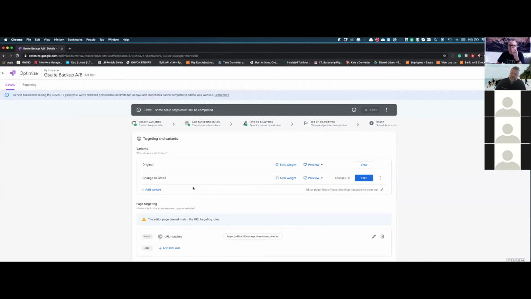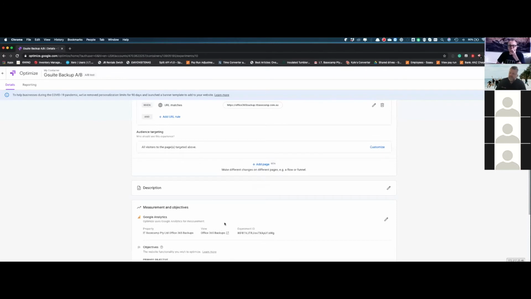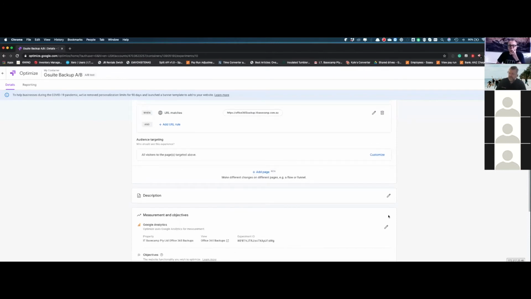Right, and then we obviously put the optimized code onto our website then, and this suite of tools will actually modify that web page when you go to it. All right, it'll actually make those changes. So these 2 changes that I've done here, for 50% of people turning up at the moment, would actually get that modification where I've used the word Gmail over using G Suite. And obviously, once we come down the bottom here, we link it to our Google Analytics. Okay, like you can see here, I've actually been playing around with it.